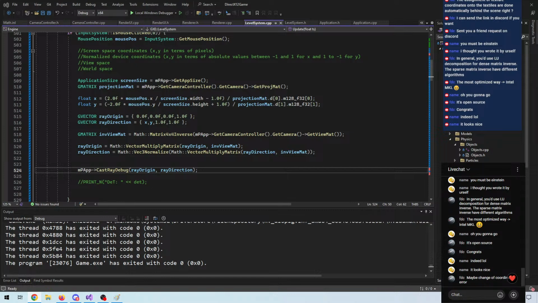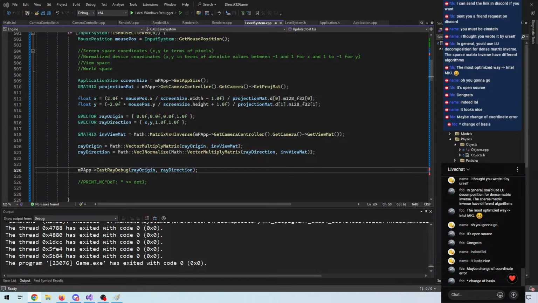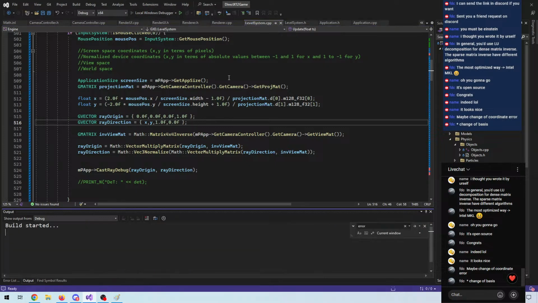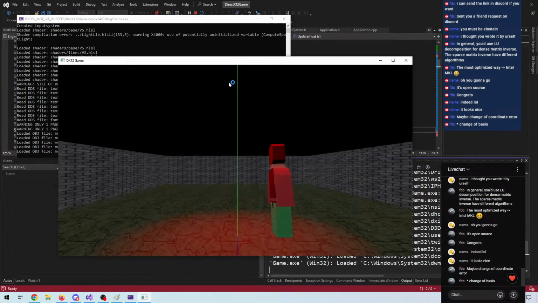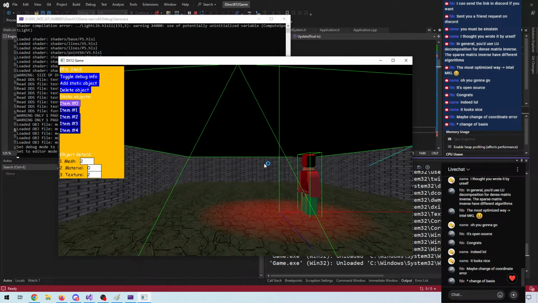Let me just double check that everything is as it's supposed to be. Oh, maybe we don't want the translation here on the direction, but we do want it on the origin. Yeah, the direction shouldn't be offset in any kind of way. Okay, let's enter editor mode.